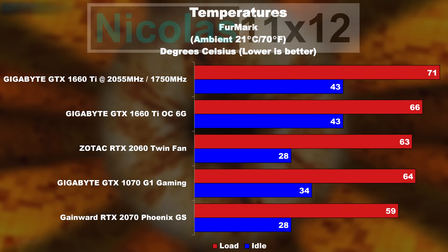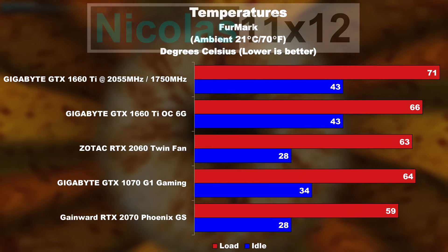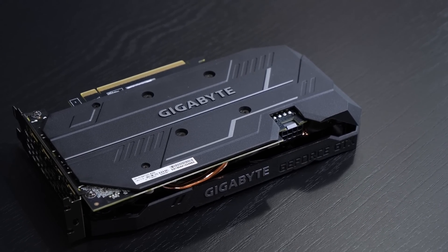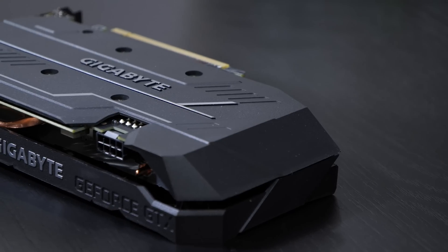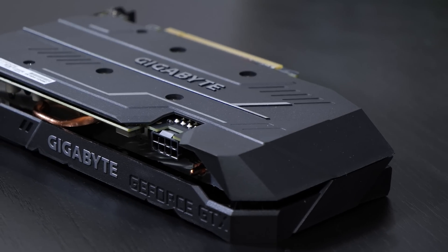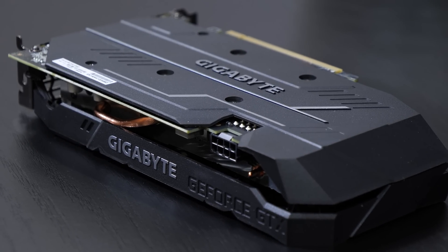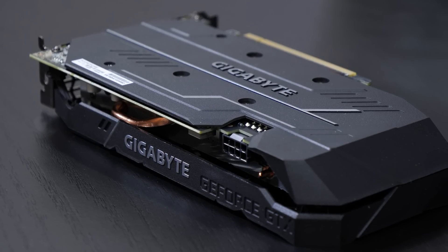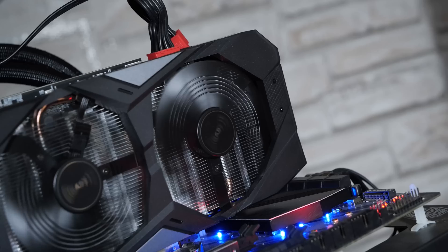At first glance, it does appear that the plastic backplate has a negative effect on temperature. Most will agree with me — this is one really absurd idea by Gigabyte. Not all of you may care, but I stand behind my opinion and find the use of a plastic backplate really stupid. Sorry, I just had to say it out loud. Before going for something like this, I'd rather have no backplate at all.